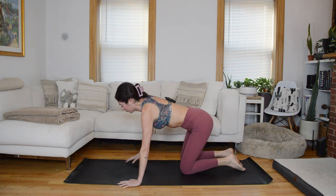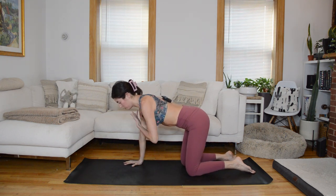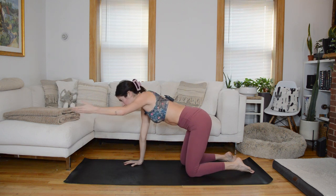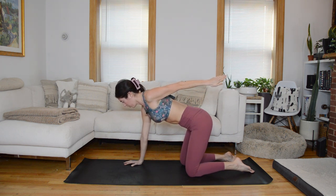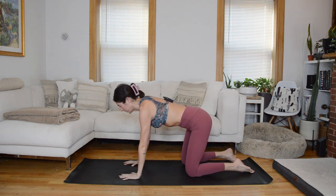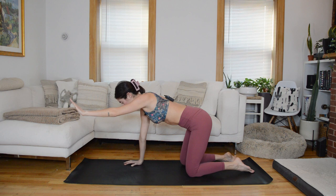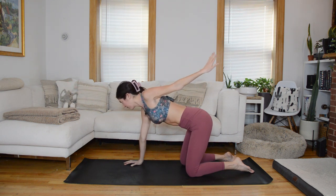From here, let's come back through center. Now we're going to do that whole thing on the other side. Left side is going to stabilize — press the mat away, stay stable through the shoulder, open through the chest. Right arm reaches forward and we circle it up and around. Really think of rotating within the shoulder joint — don't just rotate your palms, it originates in the shoulders. Reach that arm back, broad across those collarbones. Reverse it — reach it forward and lower. Twice more, isolating just the shoulder, and then we'll add in that shift back sitting on our heels.